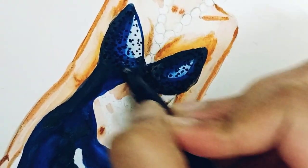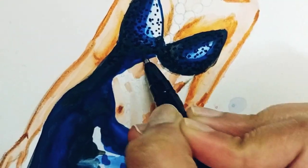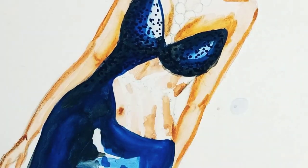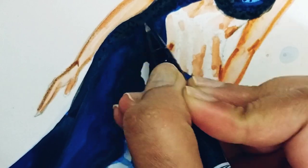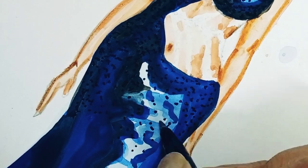This is the basic trick that we have to follow all over the dress. The darkest part should have more blue dots, and the whitish part should have fewer blue dots. It's a time-taking process, but we have to do the same. No option. And you can see the difference in the below and the above part.